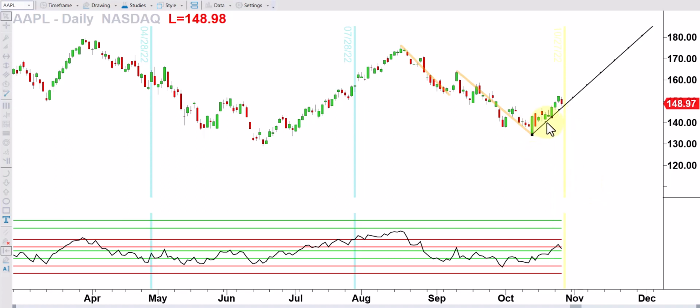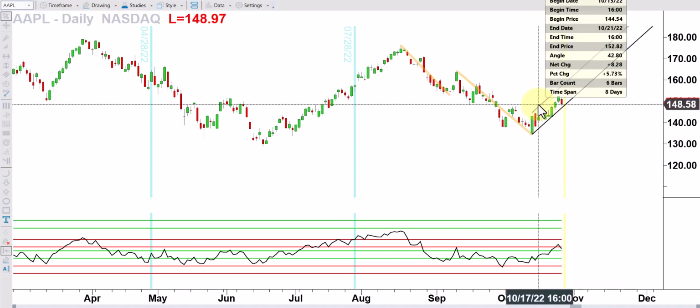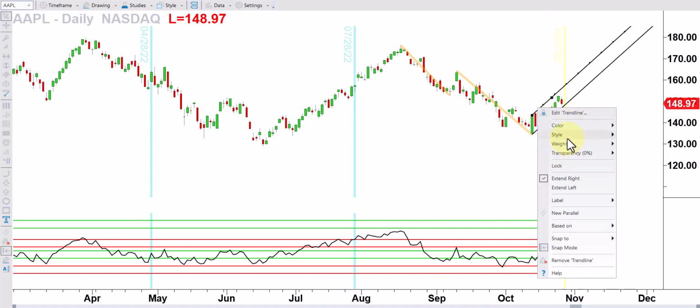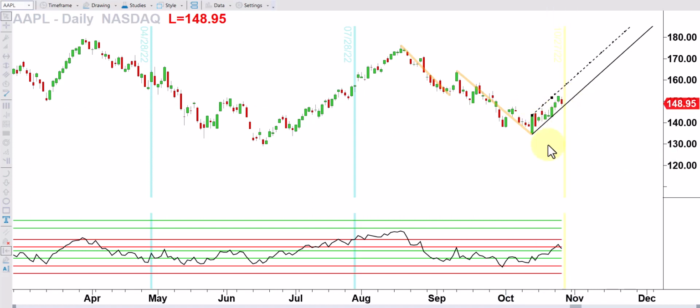So here you can see that there's this general tilt up. This is not a beautiful, perfect trend line, but it's giving me guidelines as to the recovery rally we have in place since October 13th. And the upper boundary here, this dashed line, if Apple trades higher from current levels into earnings, through earnings, etc., that gives you a good guideline as to where it might stop day to day.